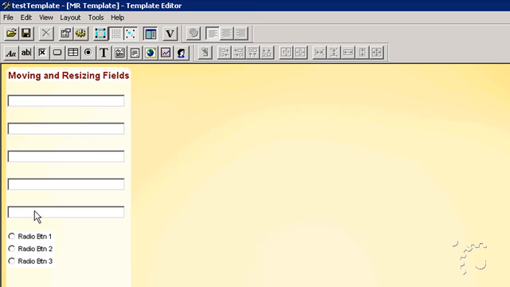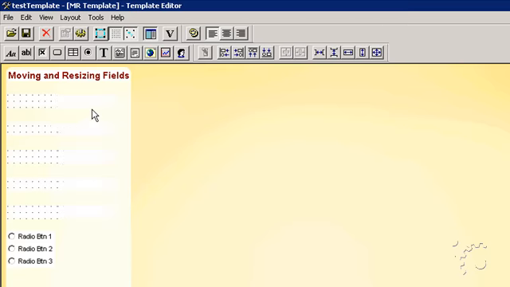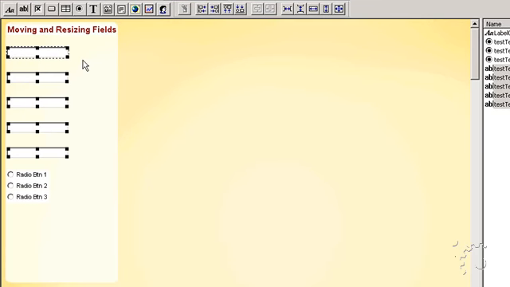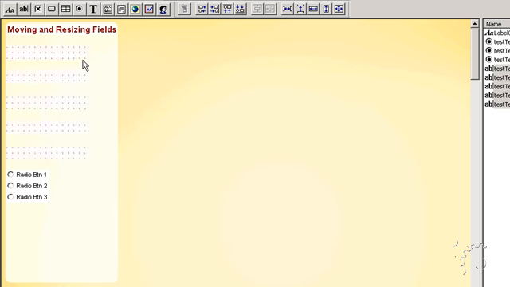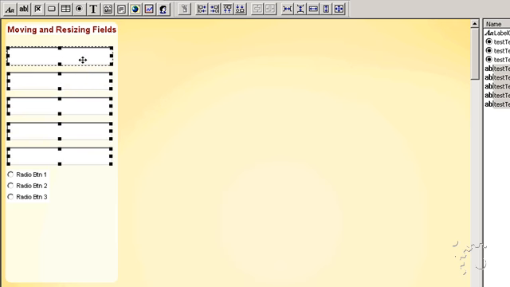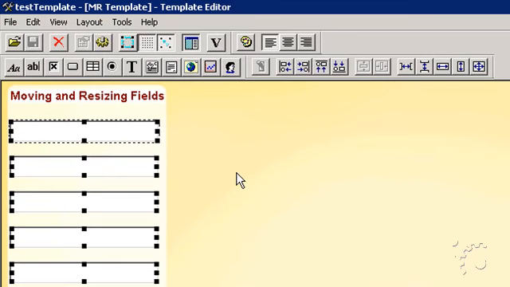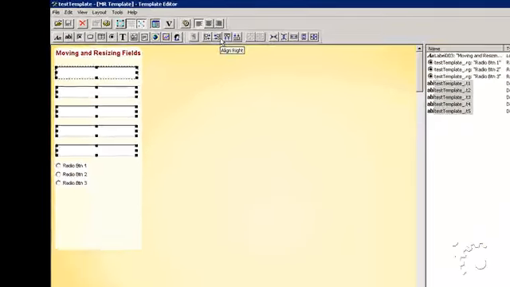I also want to show you how to resize multiple fields at the same time. Here I am shift clicking the fields that I want to resize. Maybe I want to make them a little thinner so they're not so wide. So what I'm going to do is hold down the shift button and click the left arrow button. You see how it resizes them, and the same holds true if maybe I want to go wider or taller, and there you have it. So that is an example of using the alignment and spacing toolbar in NextGen's Template Editor.